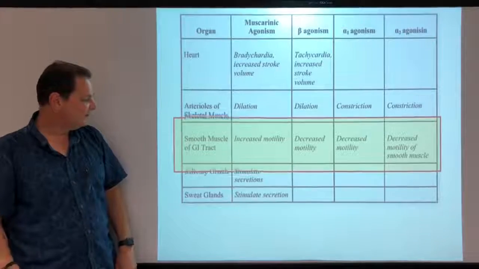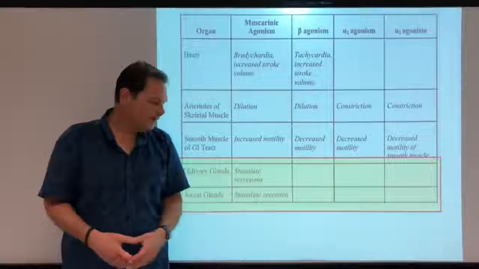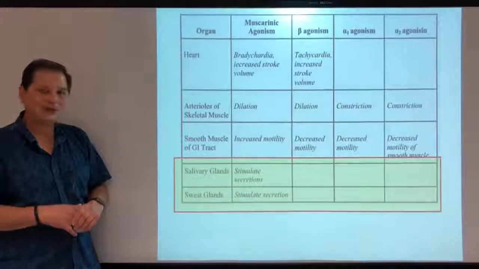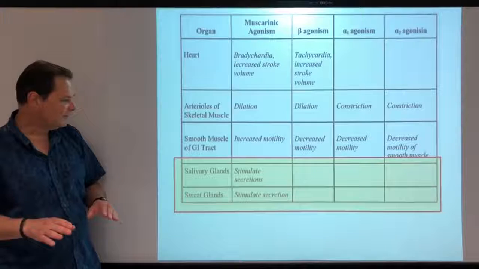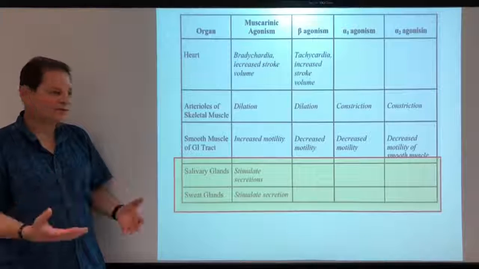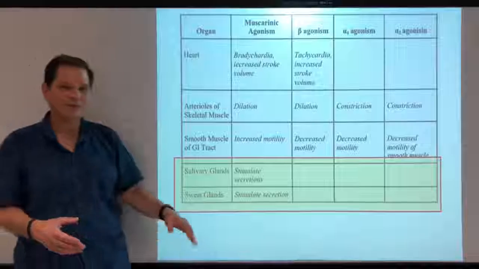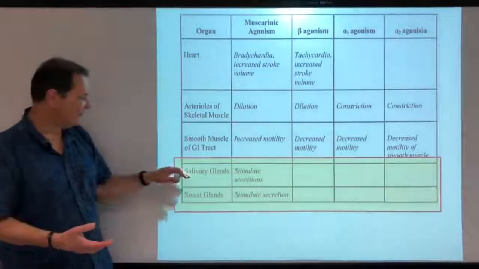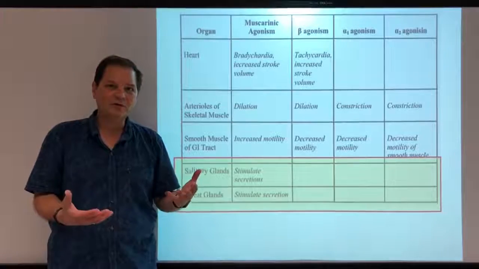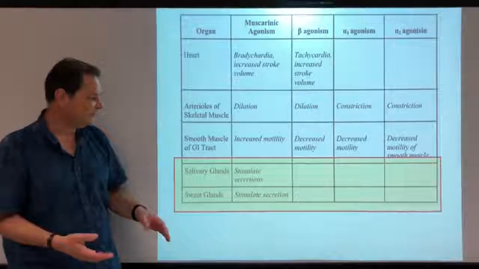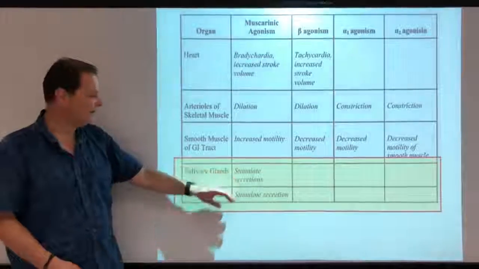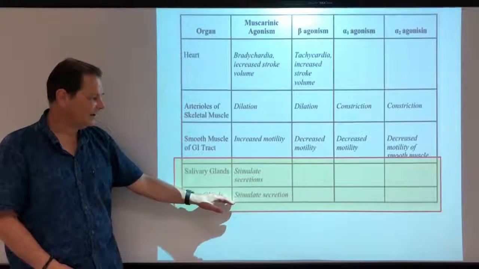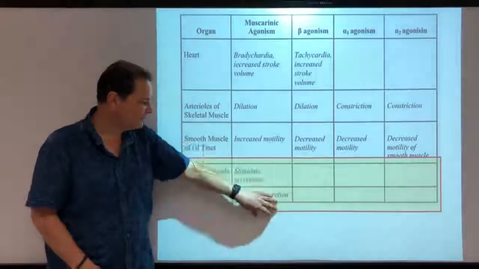Finally, we get to go through the glands. The salivary glands and the sweat glands, okay? These act pretty much the same way. The difference, they both respond to acetylcholine. The difference is the sweat glands, the acetylcholine comes from sympathetic nerve endings. And in the salivary glands, the acetylcholine comes from parasympathetic nerve endings. So this is typical parasympathetic release. This is sympathetic cholinergic activation. Okay? In both cases, you are stimulating secretion.